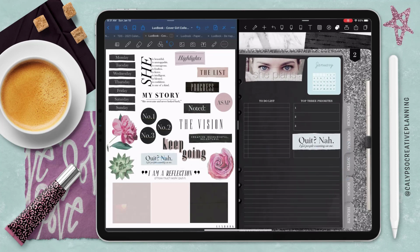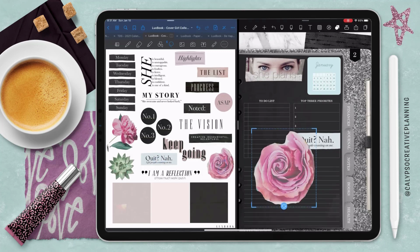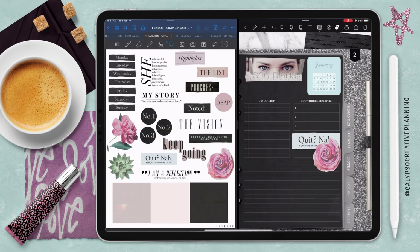I decided I didn't want to use the reminder section, so I'm going to layer up some stickers in this area to cover up that box and create a little decorative area.